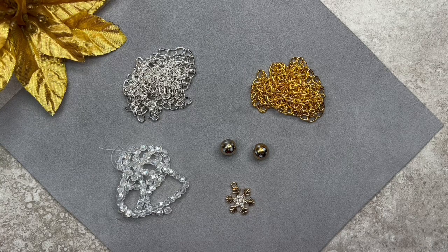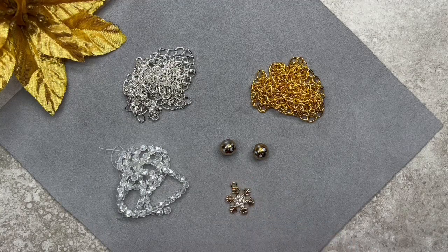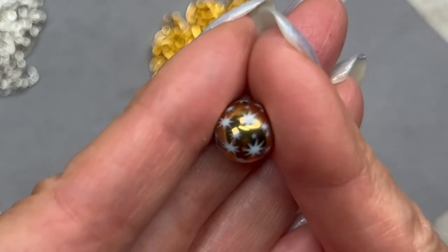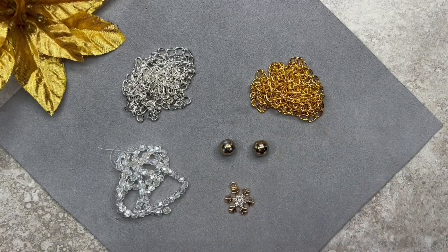And because we're using 2 colored metals, we had a choice of these 10mm beads. These actually came in a gold and a platinum color, so you could choose either one and that would be fine. I decided to go with the gold ones. Let me show you what they look like. As you can see, they have a beautiful star pattern on the surface. And like I said, these are 10mm in size, and they came in a bag with 10 total, but we're only going to need 2 for this design.